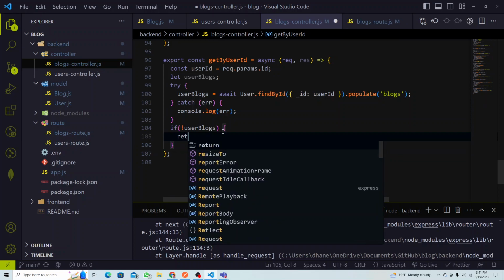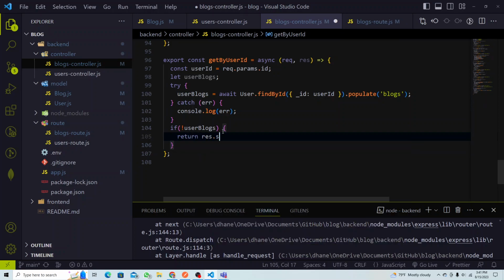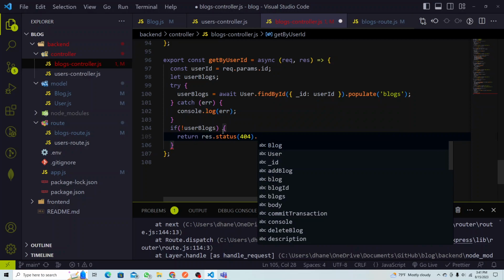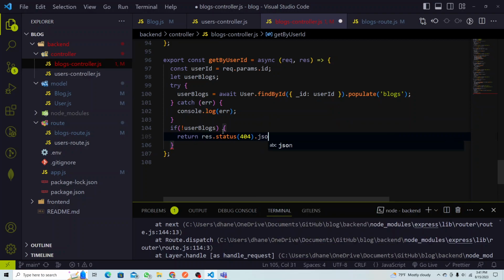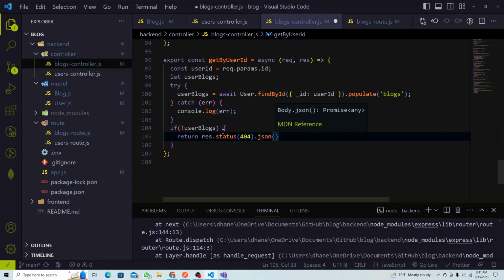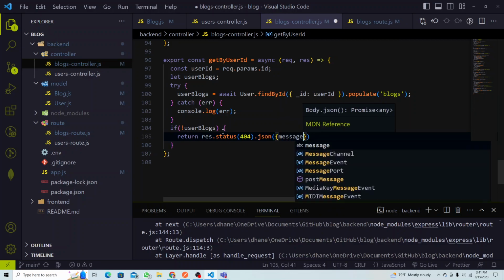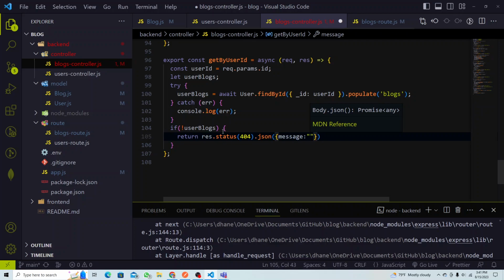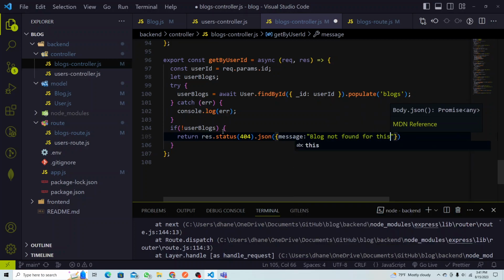First return response dot status, maybe 404 not found. That will be the JSON, and message will be, we call it, blog not found for this user ID.